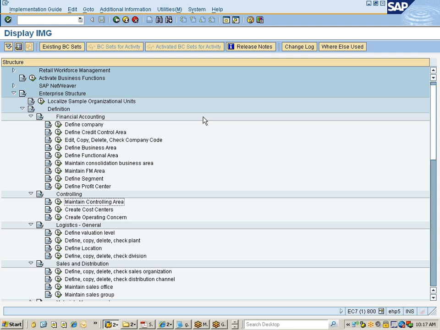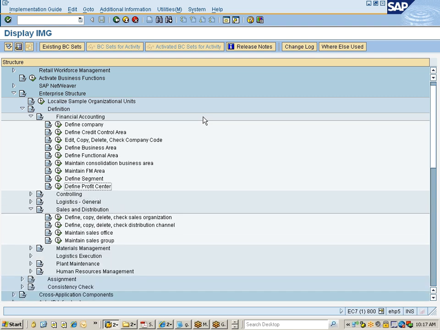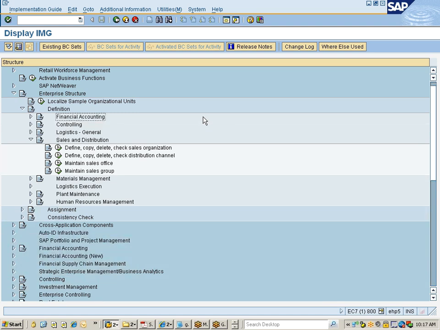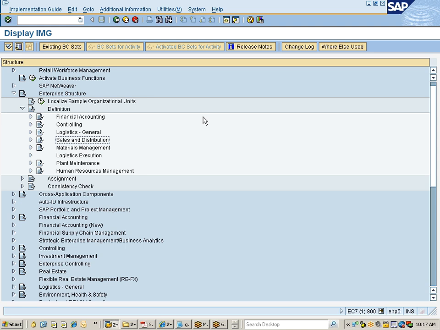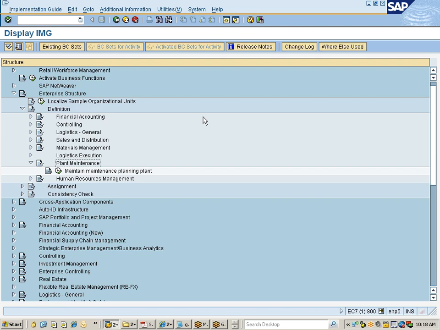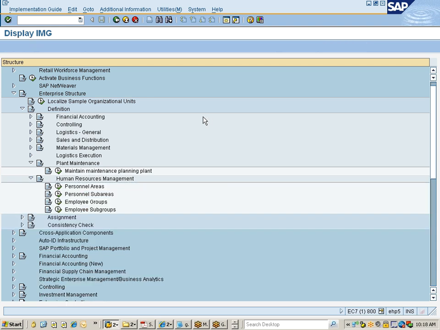Like I told you in the previous class, your enterprise structure is made up of 3 or 4 modules. What are they? Financial, material management, sales and distribution, and then logistics execution or the WM, warehouse management module. Apart from this, plant maintenance, again, you don't have new organizational elements available in plant maintenance because it's only the plant and storage location which is being used. Whereas in case of HR, human resource management, you have something called personal area.